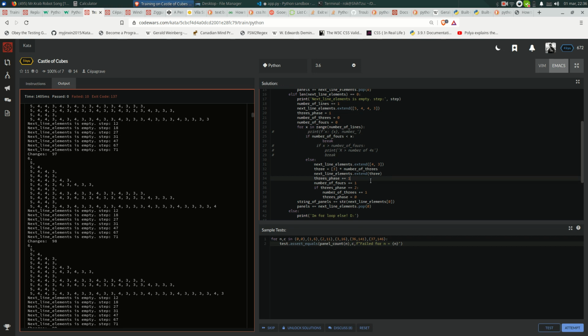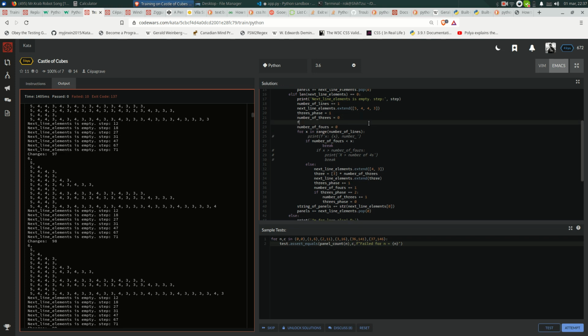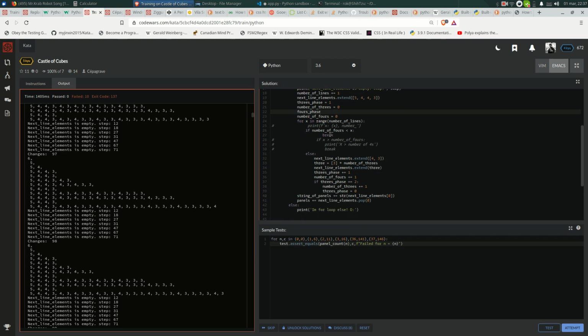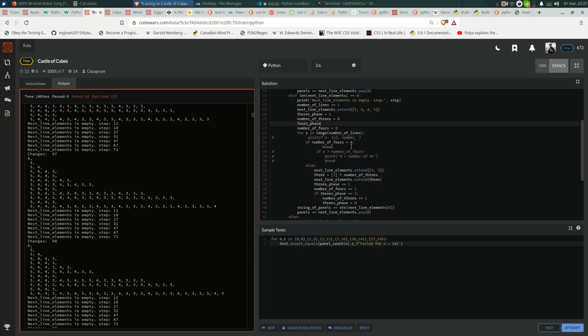Phase. Yeah, with these phases it's really confusing. I know. There's lots of things that are confusing. So to say number of fours is 0, and we got fourth phase. Now where does three's phase actually, oh, okay, sorry, this here, fourth phase.